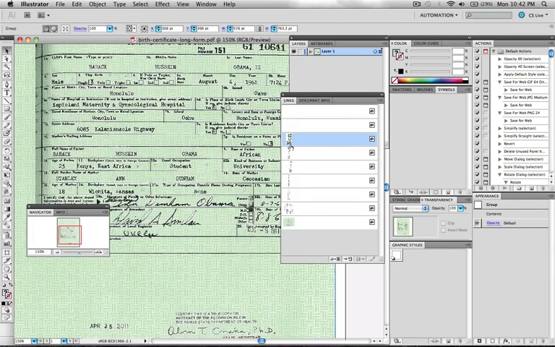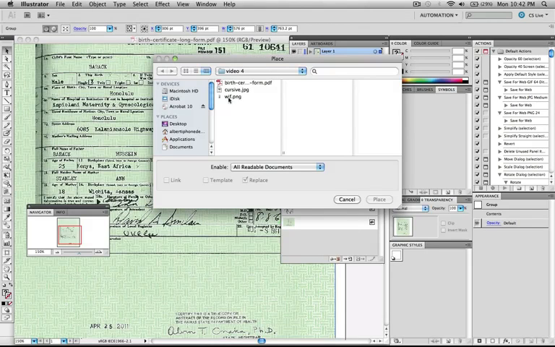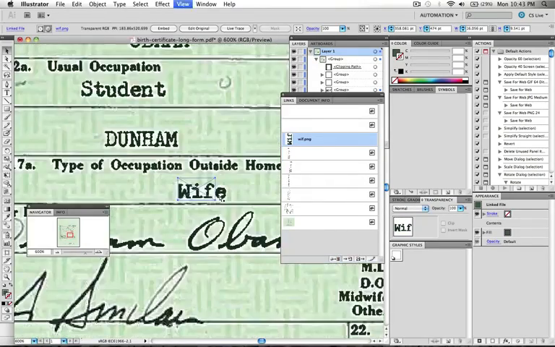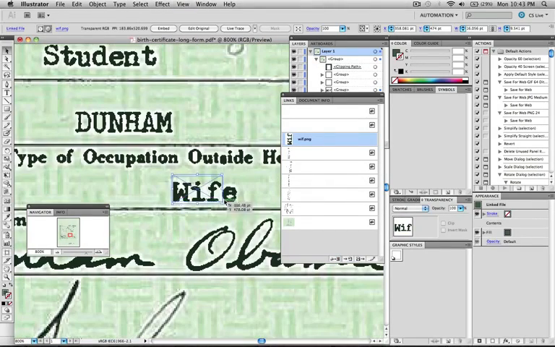The way links works, I could even change out this image. This is a separate image, which means it didn't come with the original document. So if I click here, switch it out. I've already created one, wif.png. Plug it in there. You'll see if I go down here, it's changed the NONE to wife. It's simple as that to edit it.